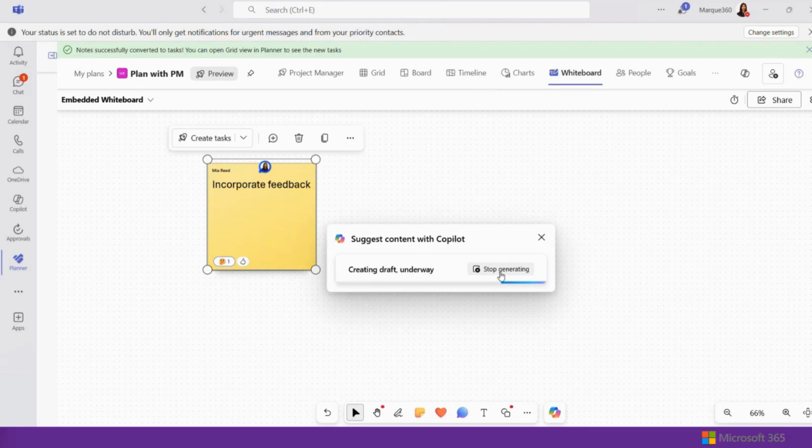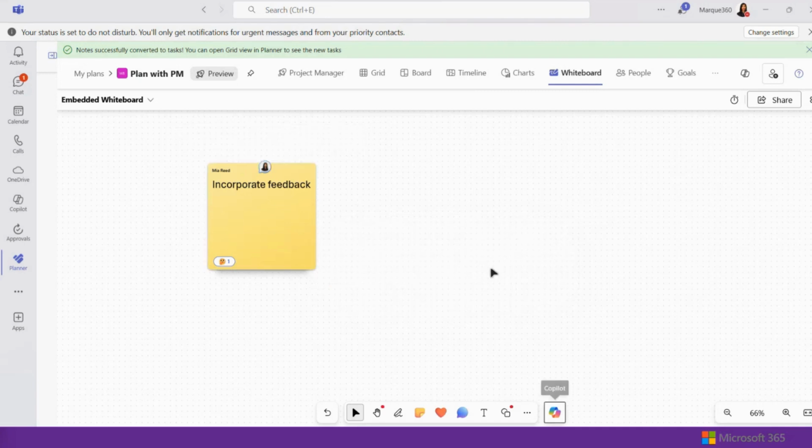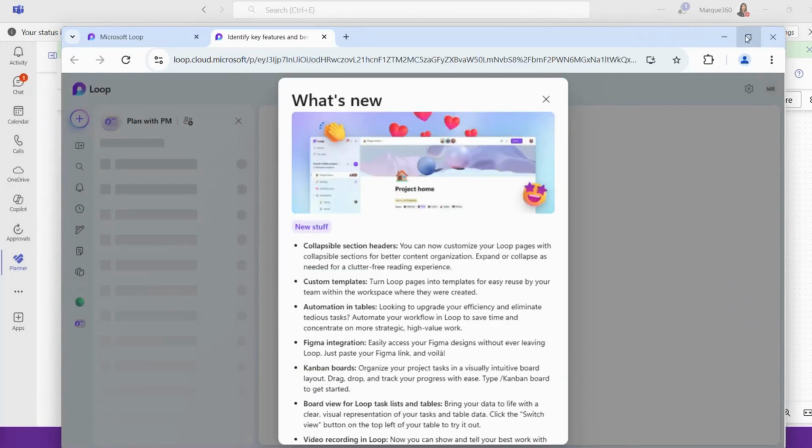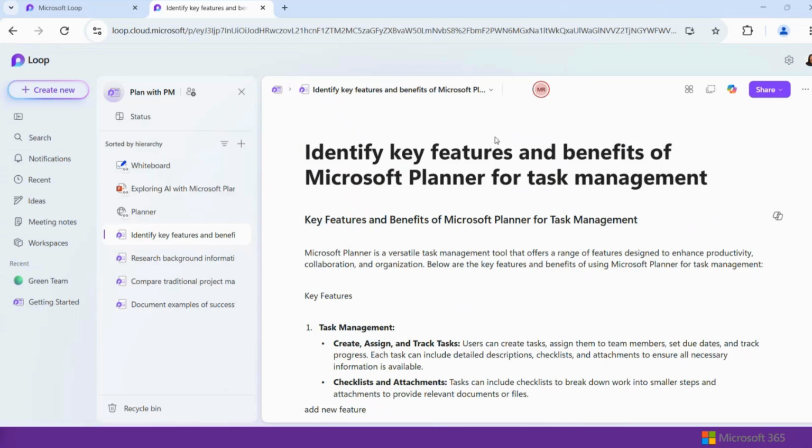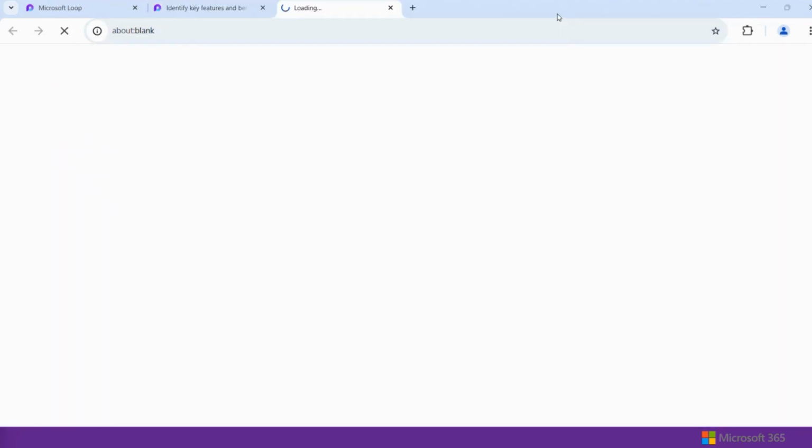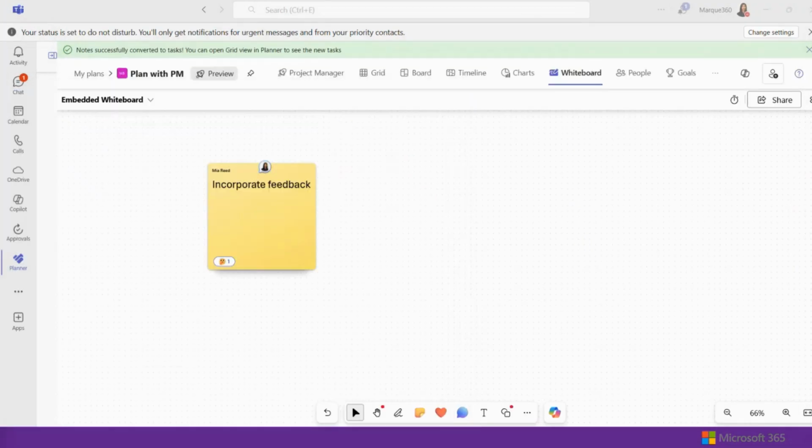This is taking a little bit longer than I want, given how much time we have left. So I do just want to quickly show that Loop is incorporated here too. If I click on this, it'll open up Loop in the browser. But again, we can continue to update our team or work with our team there, right? So we get to see some of these other tasks. This is a previous plan that I did, but we get to see some of this information here too, right? So we can really take our collaboration a level deeper there.